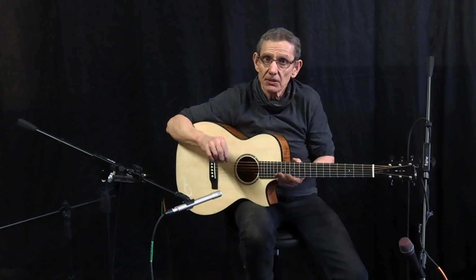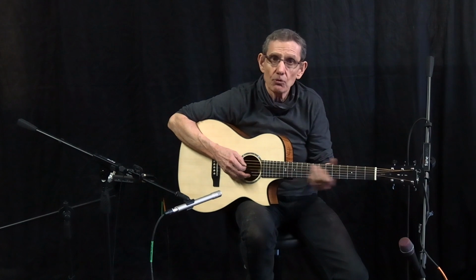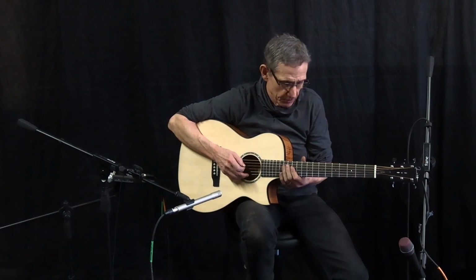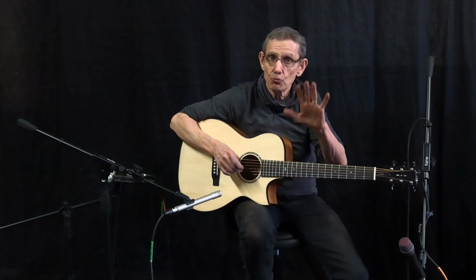This guitar, being a 00, has a short scale, a 24.9 scale length. That gives you a little bit less tension on the strings and really makes fingerstyle playing, particularly up high, really nice to do.